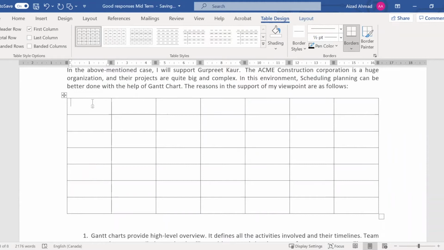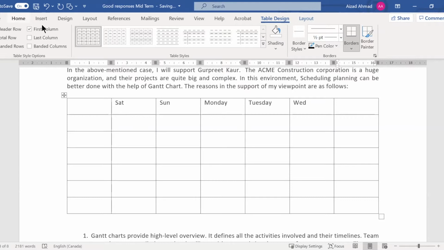And I can write in there, I can say this is Saturday, this is Sunday, this is Monday, whatever. So I can type in there whatever I want to, and that way it can be useful for my purpose. So that is simply how you will insert a table.